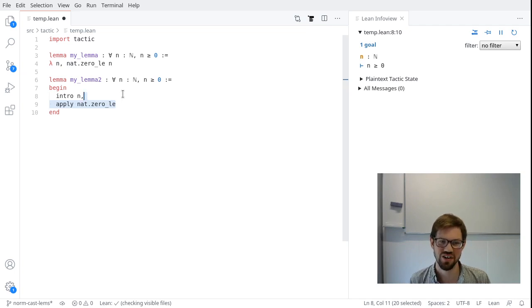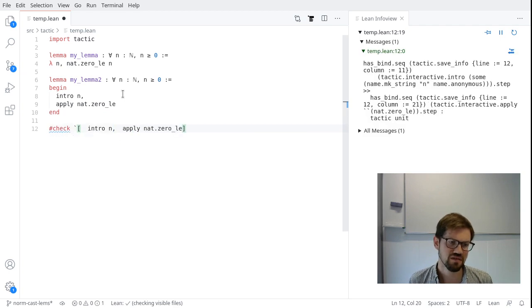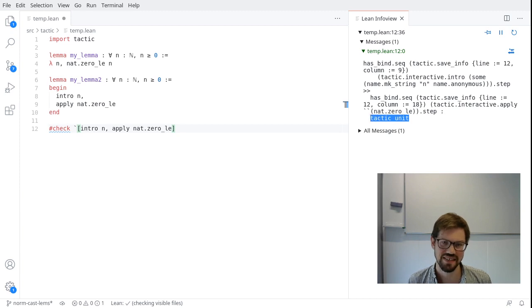There's some syntactic sugar, some parsing magic going on, but we can look around it if we write something like this. The square brackets with the backtick tell Lean to parse this as an interactive tactic, and we see in the message window, Lean thinks that this is some complicated term with the type tactic unit. So it is actually a Lean expression itself. What's essential is that this complicated Lean expression doesn't appear in the final proof output of this begin-end block. If we print the body of my lemma 2, we'll never see this tactic script. This is a function that takes a tactic state and outputs an expression, and the output is what gets given to Lean as the body of my lemma 2.